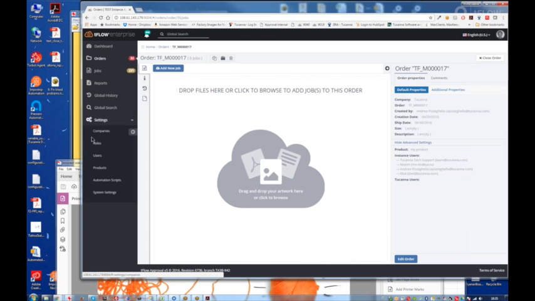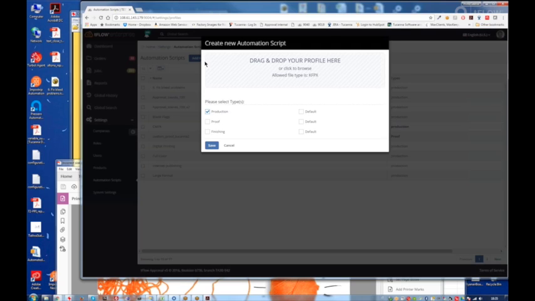The same will happen if we create a profile to make the proof, but also for the finishing. This is the reason why the system is asking us the type of profile when we upload something. This is because for each type, proof, finishing, and production, we will have standard preflight profiles made by Callas. So the system cannot recognize internally to which destination this profile has to go. It cannot recognize if this is specific for production or for the proof or for the finishing. For this reason, we have entered these checkboxes where we can tell the system that the profile we are uploading, like in this case, is specific for production, for finishing, or for the proof.